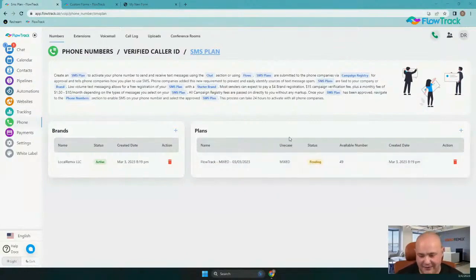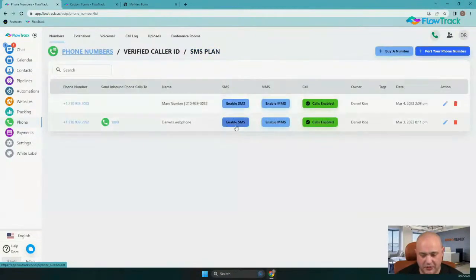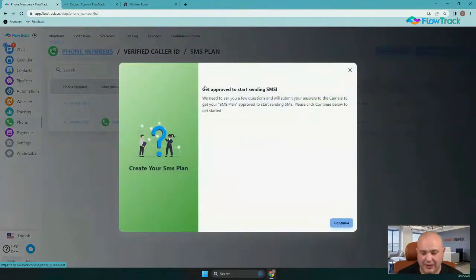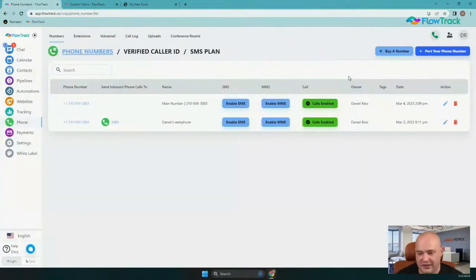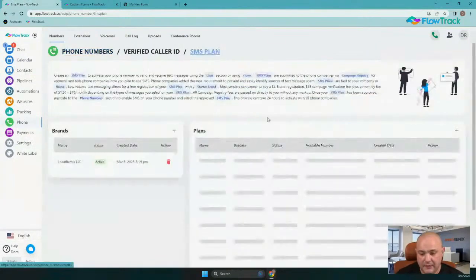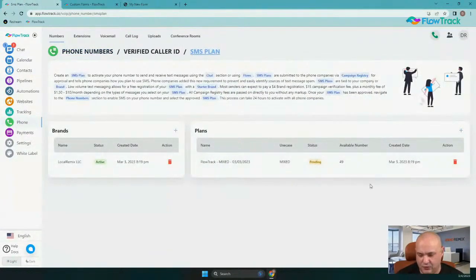Because I don't have an active plan, a good key to know is that when you go to phone numbers, if I want to start texting and building out campaigns, I have to hit enable. Well, because I don't have an active plan, it wants me to register again. Don't do that. Just wait for the other one to be approved, or it will say something to the effect of rejected with a reason, and that'll give you an idea on how to resubmit to get approved, whatever they had a problem with. And if it's very vague, it's coming from an API from the carriers, get with support, start a chat message, and they can help you.